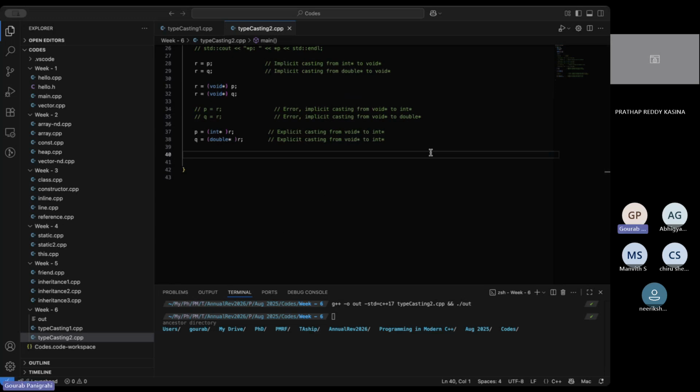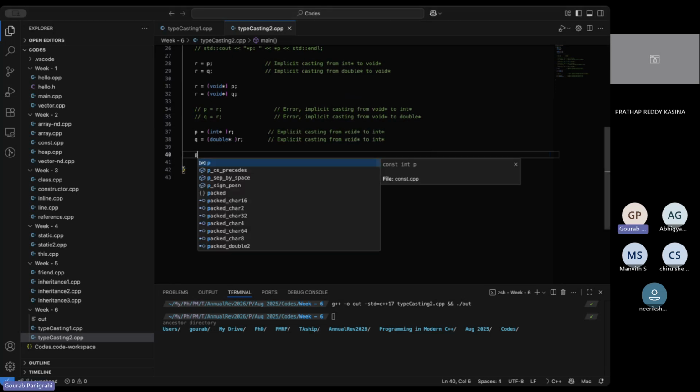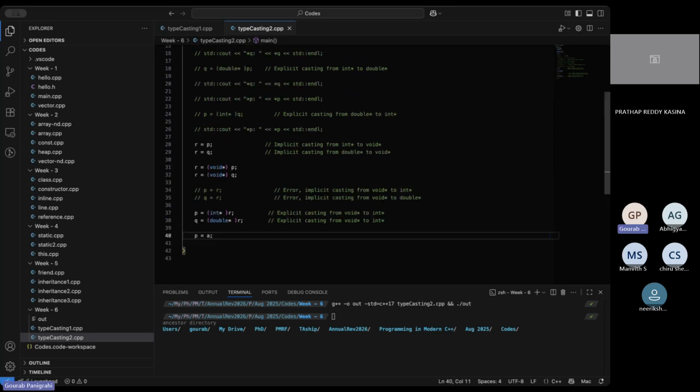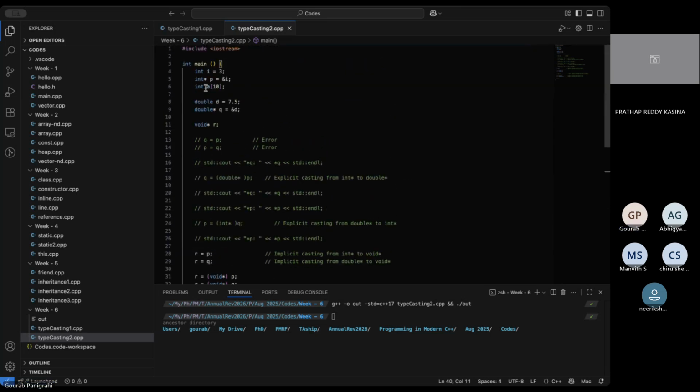What we'll now do is set P as A. Remember A, the variable, when we define it in this syntax, the C-style array, we are saying we want 10 integers. Okay, this comes from the data type. So 10 is the number of numbers of whatever data type we have.